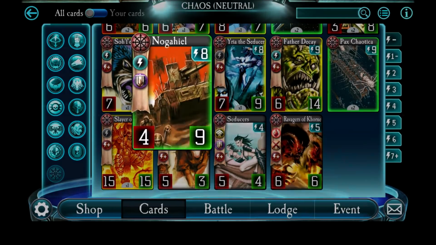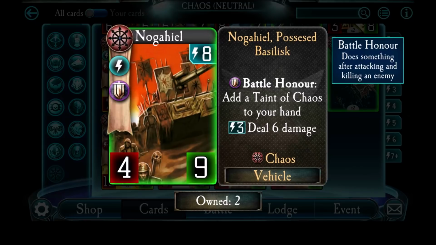Alright. Next up is Nogahil. This is the next Chaos vehicle. This one's actually better. If you're really using a lot of vehicles, this can be okay. Its only downside is the cost for its ability is a little bit high. 3 energy to deal 6 damage, although it can be applied to anyone. It also has a Battle Honor ability. If it kills a unit by attacking directly, not through using its ability, you gain a Taint of Chaos. In general, Nogahil's too valuable to risk in direct attacks. You want to preserve its health for as long as possible. So if you have it deployed, you're using it for that 3 energy ability and doing 6 damage to targets of your choice.